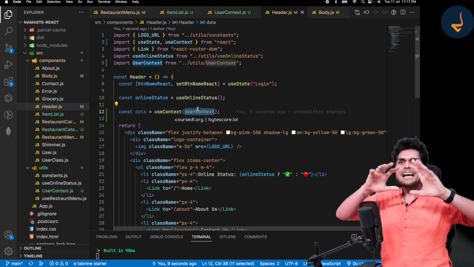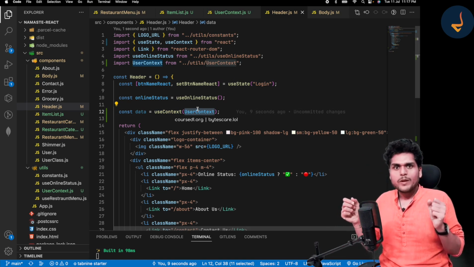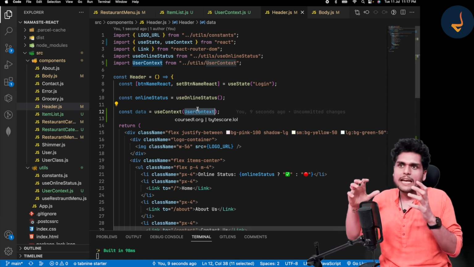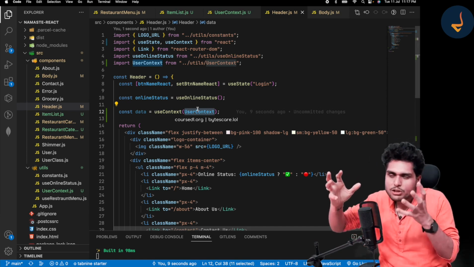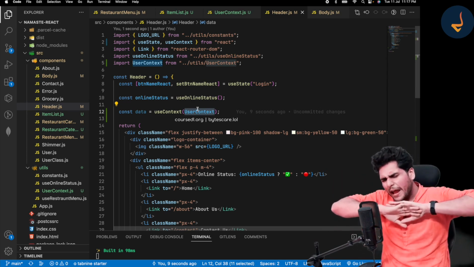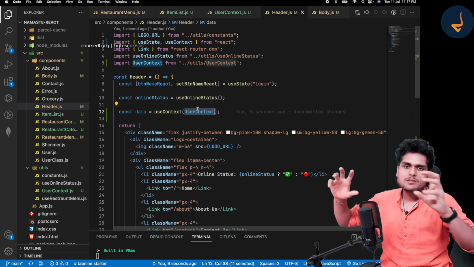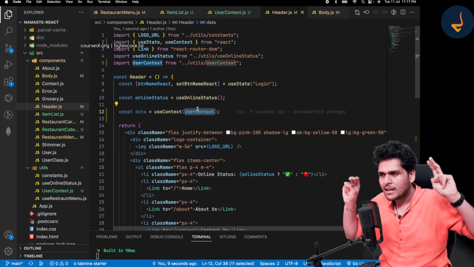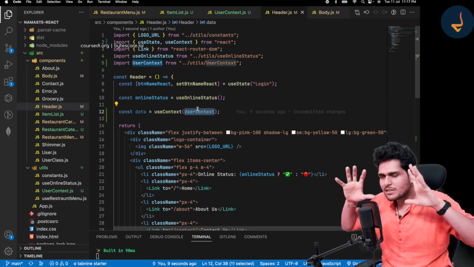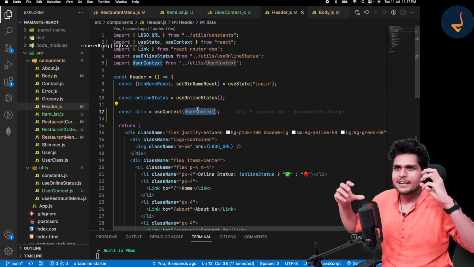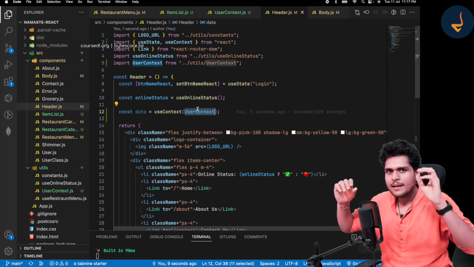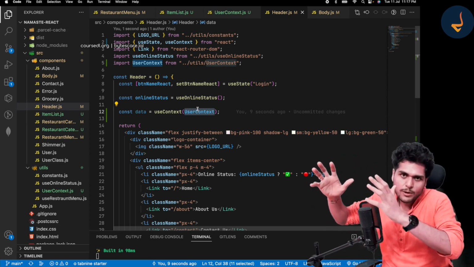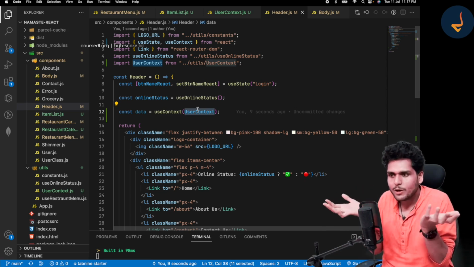See, in our whole React application, there is not just one context that we can create. You must be thinking, can I just have one context, user context? No, you can have as many contexts as you want, as many global objects as you want. Don't use the word global objects in interviews, because it is a different thing altogether. I'm just saying global object so that you can relate to it, but it's not exactly a global object.